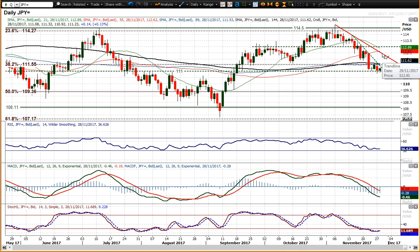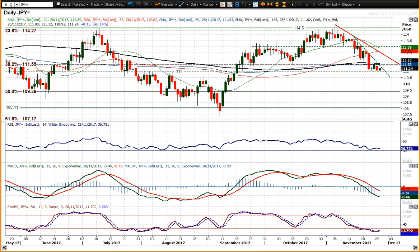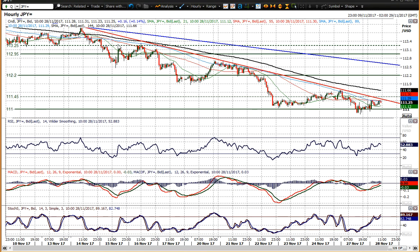Certainly there is room within this downtrend for a recovery. But at the moment, you'd look at these momentum indicators and still say that the market is fairly strongly negative. And you've got that rally high in at 1.168, which was Monday's high, so that caps the downtrend. That downtrend is in place on the hourly chart as well, and you're sort of rallying up towards it, unwinding back towards the 60 area. This is still likely to be a selling opportunity, really.